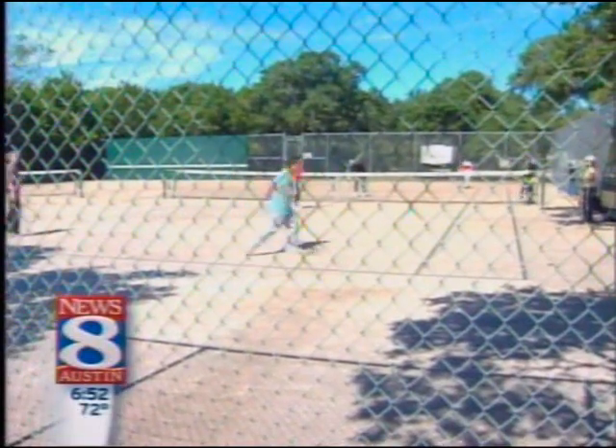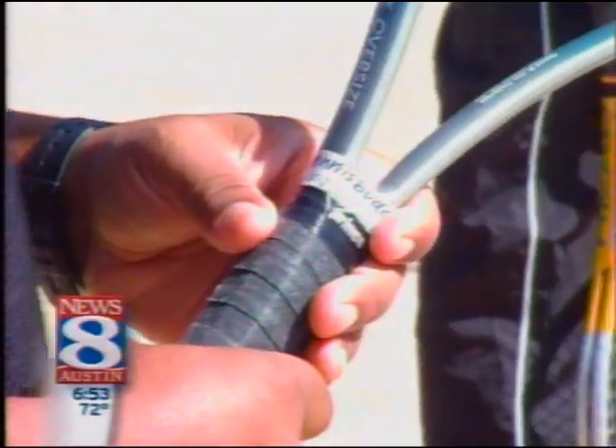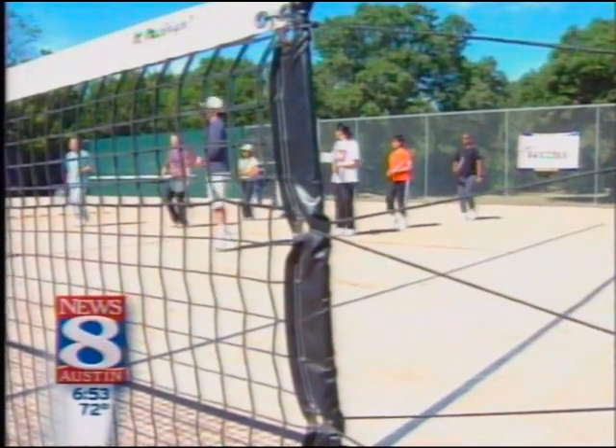I've had classes where people come here but they're afraid to come onto the court. The really neat thing about cardio tennis is that once the music starts, everybody forgets about the fears. They're shaking and dancing and they forget they have a racket in their hand. And then before you know it, they start hitting the balls and they're like, wow. That's why this courtside cardio is perfect for beginners.